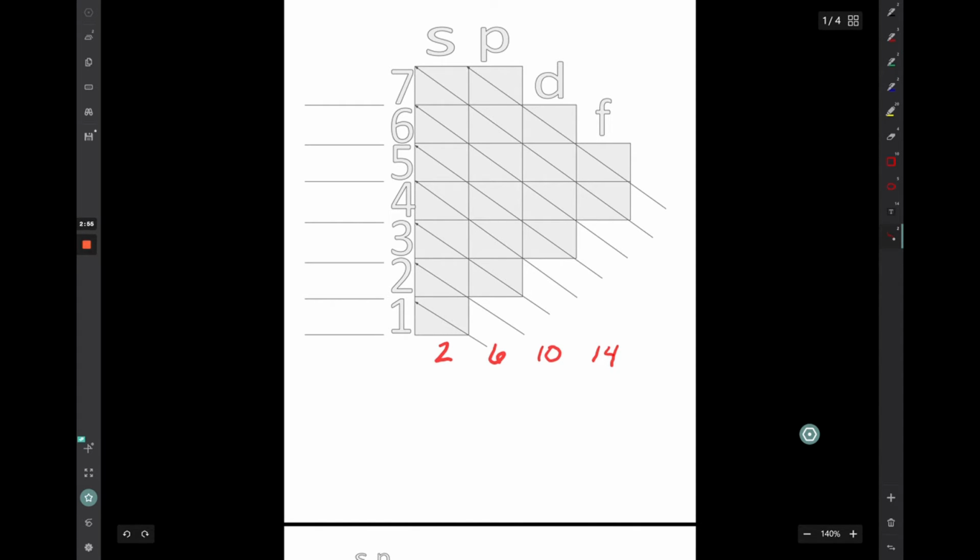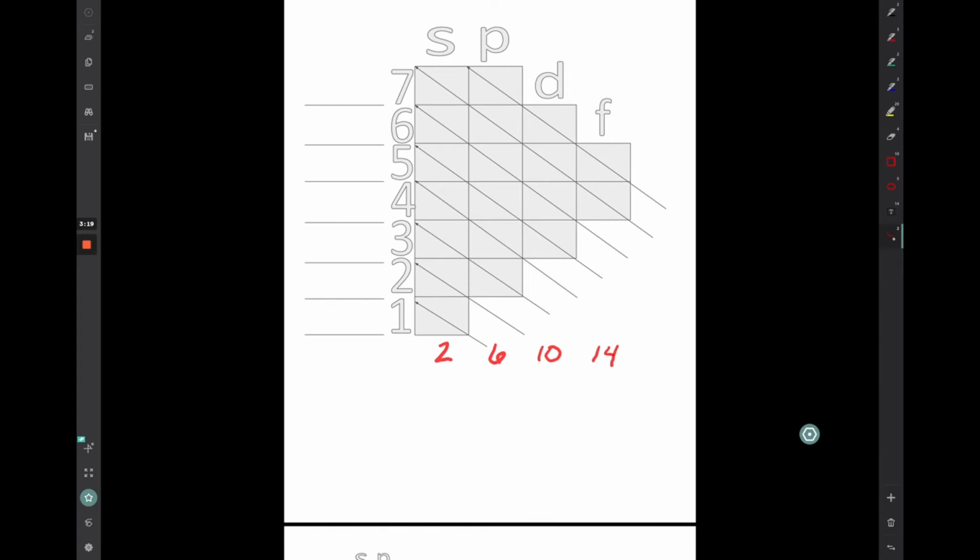Then what you do is you look at how many electrons you need to place. And if you remember, going back to the periodic table, the atomic number tells you the number of protons. Protons equals the number of electrons. So that's how we find the number of electrons that we have to place for each one of these elements. And then we just begin filling from the bottom up, making sure that we follow these arrows that I have put on.